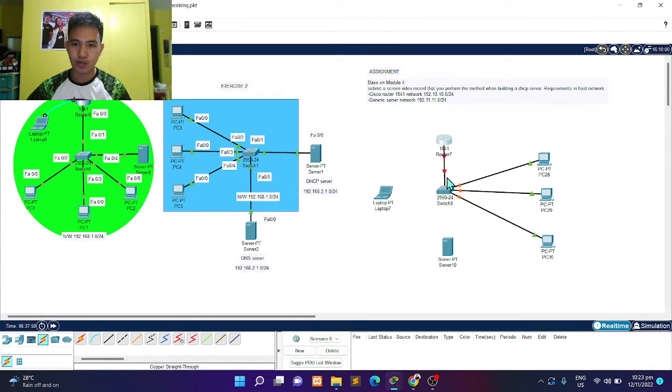And I just want to label that. So this is fast Ethernet 0/0, fast Ethernet 0/0.